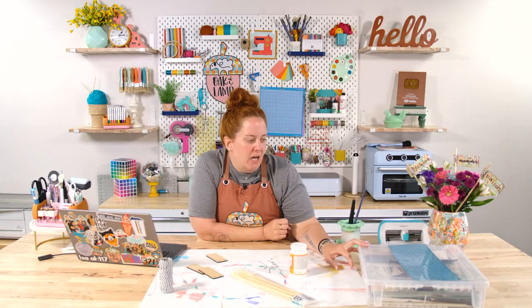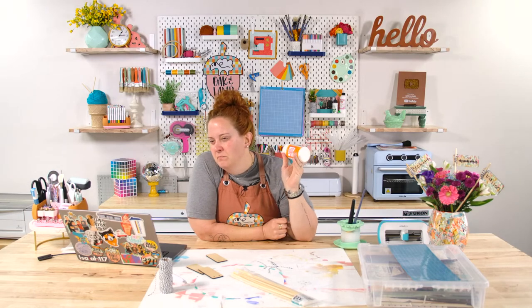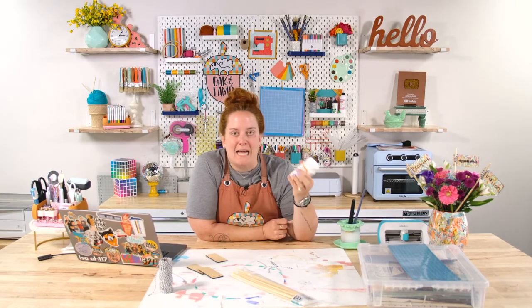I am going to be using some lightweight cardstock because I wanted a nice pattern cardstock. I have some scrap pieces of vinyl, but you could also use acrylic paint pens if you wanted to — the kid could actually write on it or you could write on it. I have some Mod Podge. It doesn't matter what finish. This is satin. You could use the matte, you could use the glossy, or there's an outdoor version. I feel like I like satin because it's a good mix — not too matte, not too glossy.